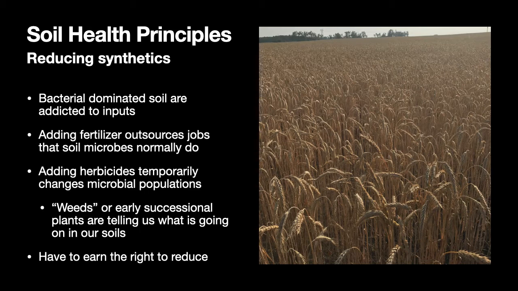When we're looking at the use of herbicides, what weeds are growing, and why are they growing? Is it thistles? Each one of these weeds is telling us what the problem is, and we have to learn how to adapt our management to make sure that we can earn the right to get away from adding those synthetics.